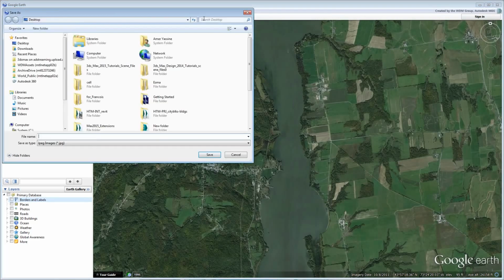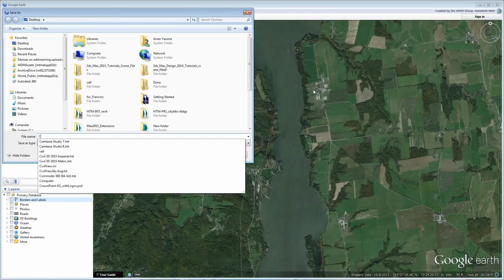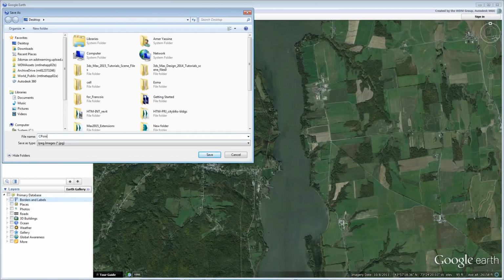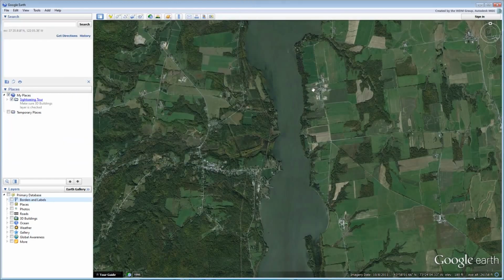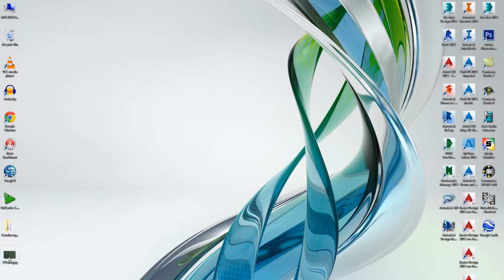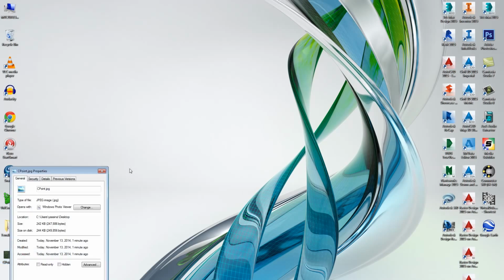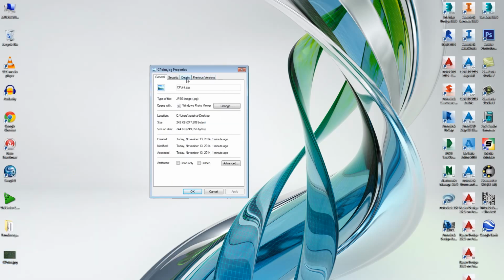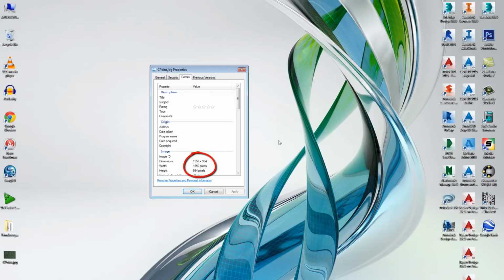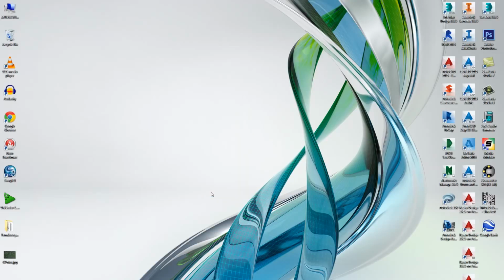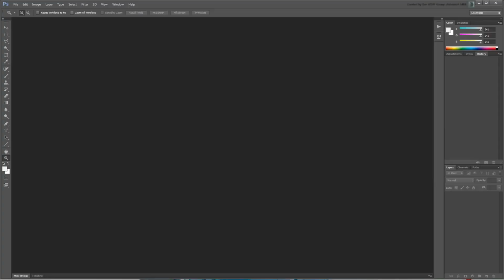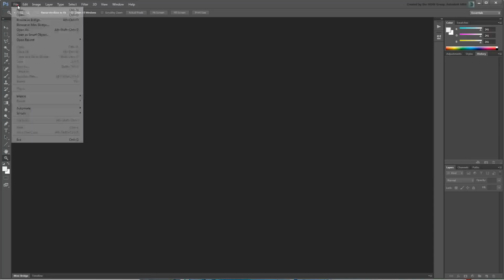Here it is important to note that the free version of Google Earth only allows you to save relatively low resolution images. In this case, the saved image is about 1600 by 1000 pixels. It still needs to be cropped, making the resulting image even smaller. Keep in mind that the Pro version of Google Earth allows you to save higher resolution images in the order of 4000 pixels horizontally.